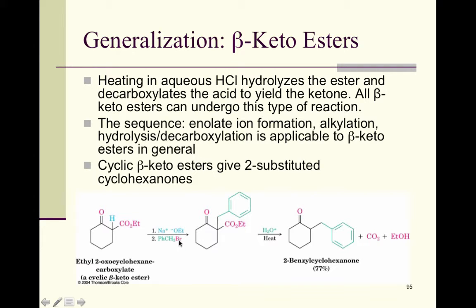Where the halogen is, in this case on our benzyl position, that's where the attachment's going to be. Where the acidic hydrogen was here, we're now going to have, this is a carbon right here. This carbon is going to be attached to this carbon here at the alpha position. Under the conditions of acid and heat, this piece right here is going to go away. That's where our decarboxylation is going to happen. And now we have, this is just a rearrangement. All they did was take this drawing and bring it down here. And now on this alpha position, we have this R group substituted. It just happens to be a pretty big R group.